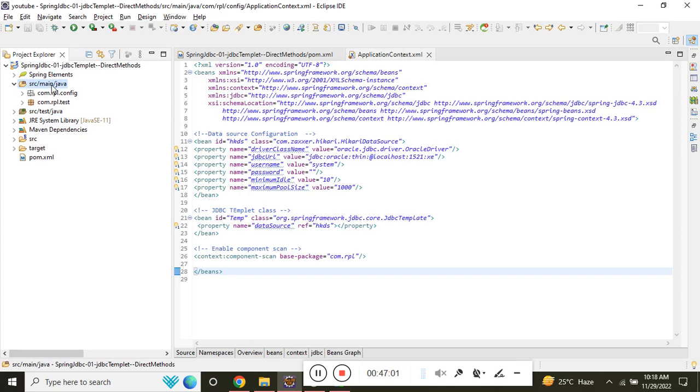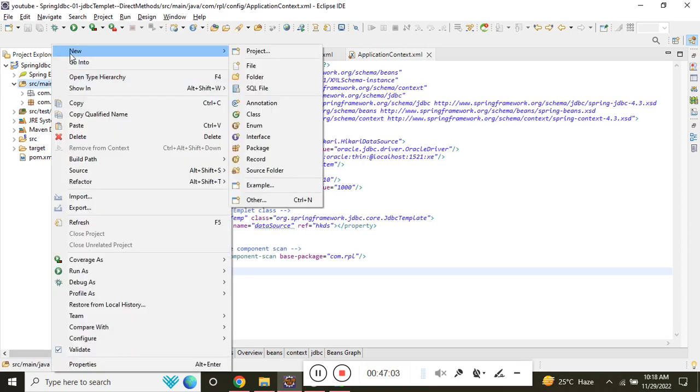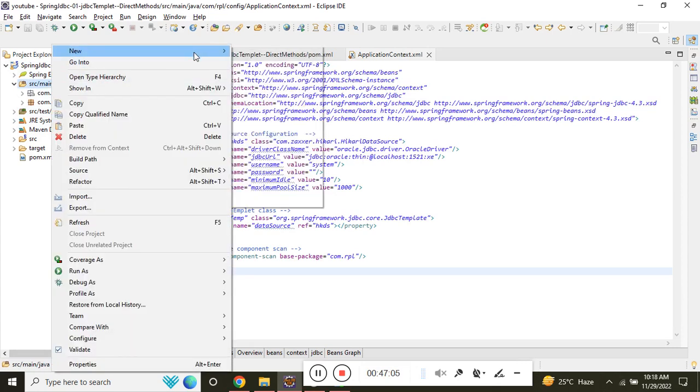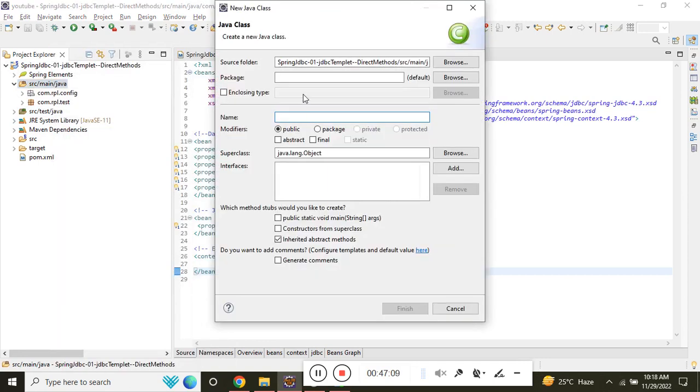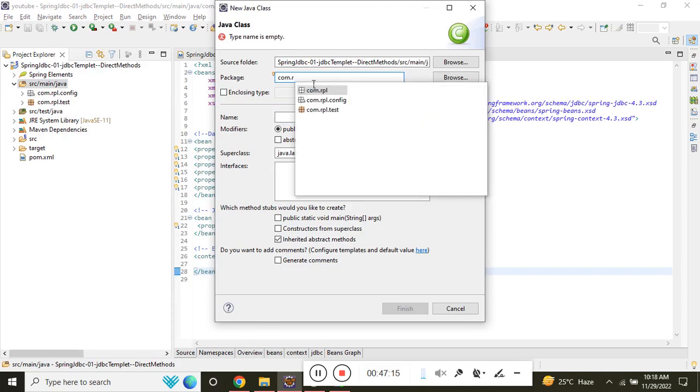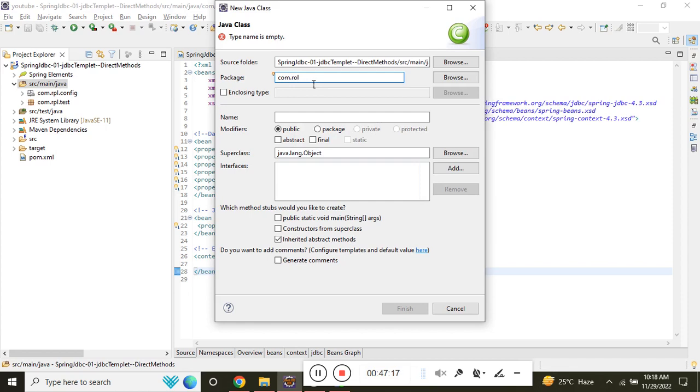Then we will do our DAO class. New class. What is that? com.rpl.dao package. In this DAO package I need the DAO class.